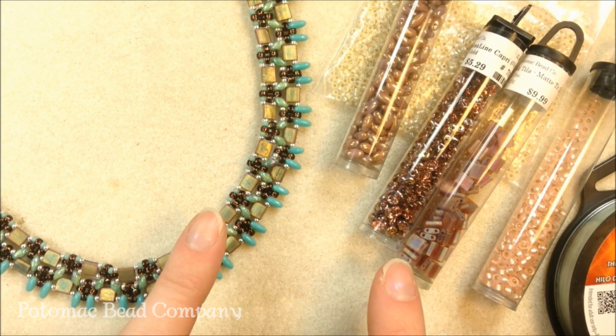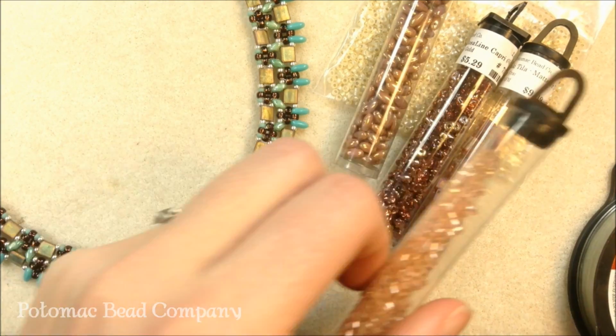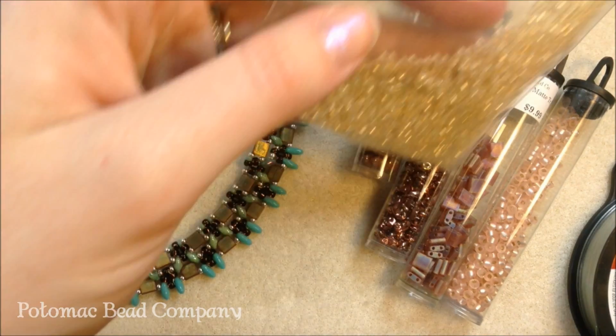And then we're also going to be using size 8 and size 11 seed beads. I am using a matte tea rose silver lined, and for my 11-0, I'm using a gilded gold opal color.